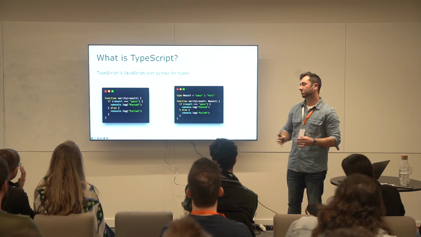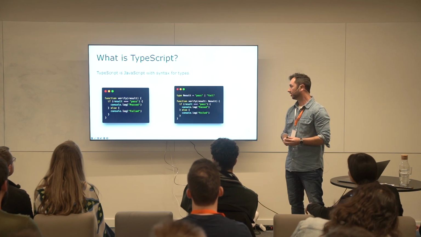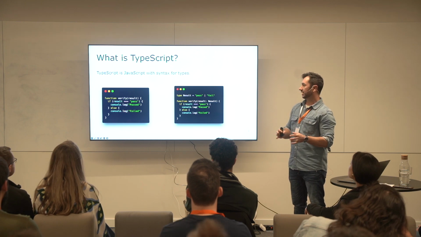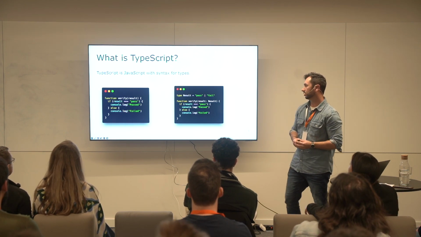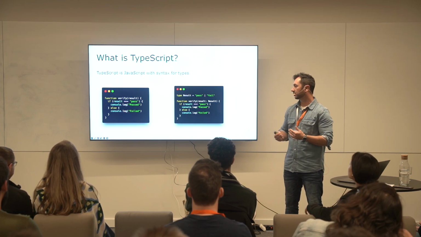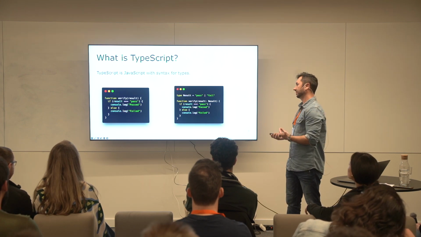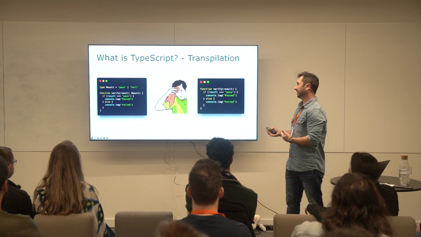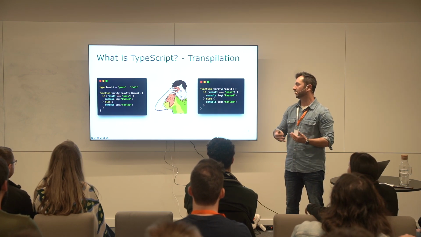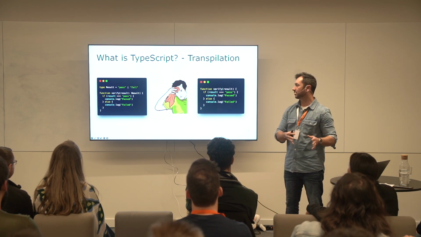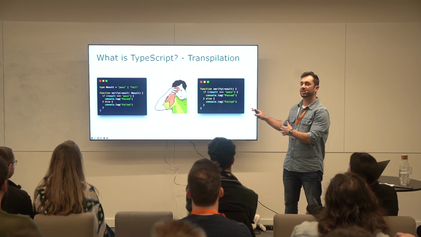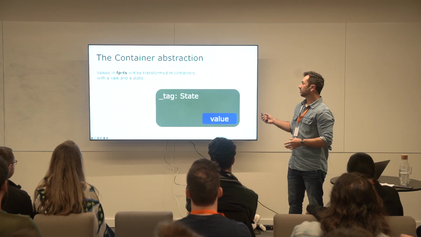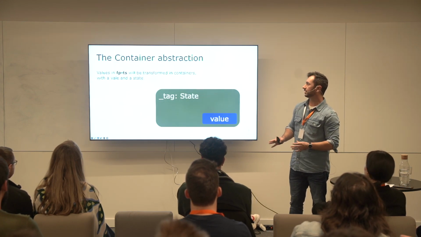And TypeScript, probably most of you know, it's just typing for JavaScript, so it's good for compile time work. When you transpile the code, the process that happens when you build your application, all the types are dropped, and then it's just JavaScript, because there's no TypeScript in the browser. So, okay, first concept: the container abstraction.